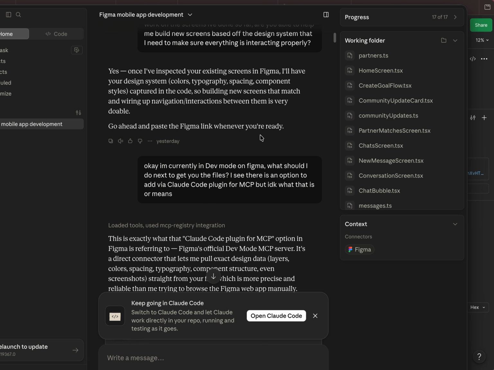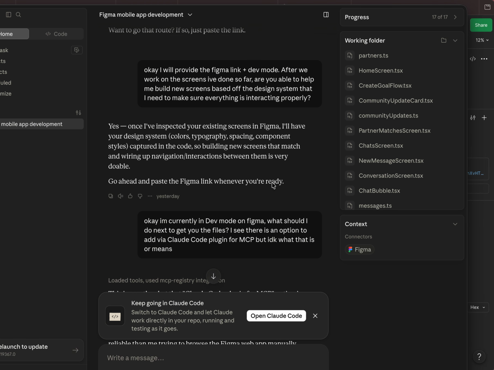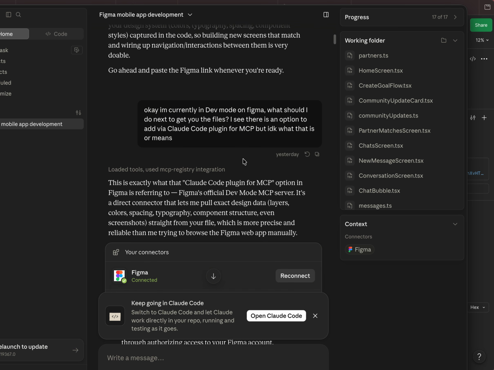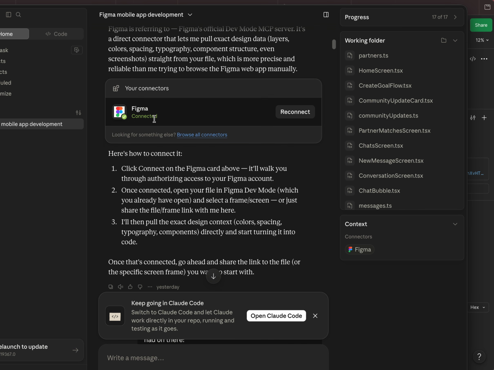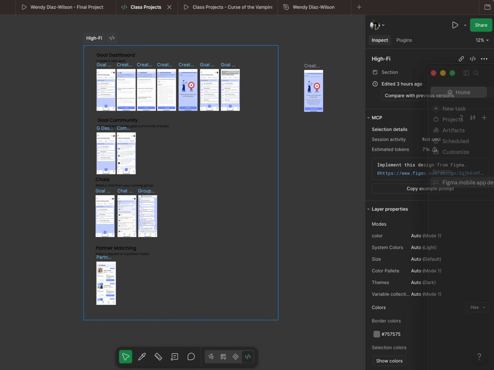The awesome thing about this is it was able to take my existing screens in Figma. It used the Claude Code plugin for MCP, so it directly connects the exact design data: my layers, my color, my spacing, my typography, my components, etc. And I was able to connect them and then provide these links.